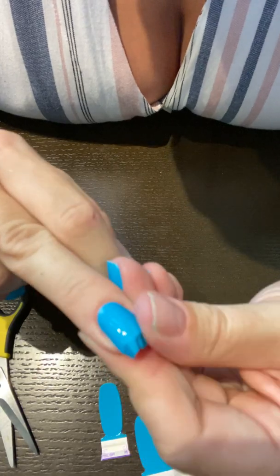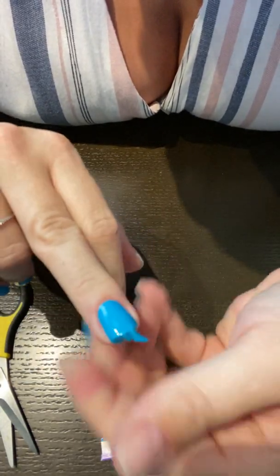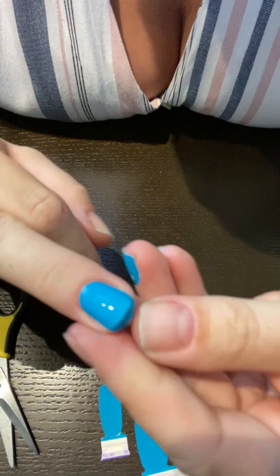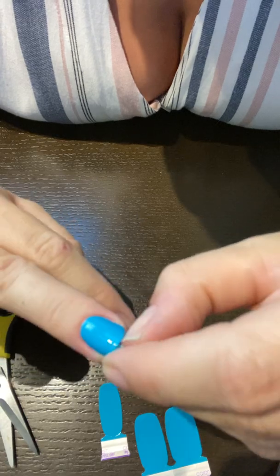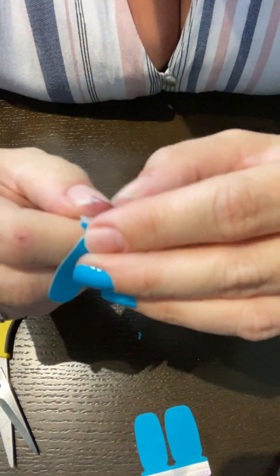Okay, so since I've already got it, when you don't have to worry about it, it's really easy to just kind of fold it over on the two edges and then down the middle. That way, that eliminates any possibility of bubbles in your nails because you're pulling it tight from both sides. Okay, so we'll do that one more time with the pointer finger.